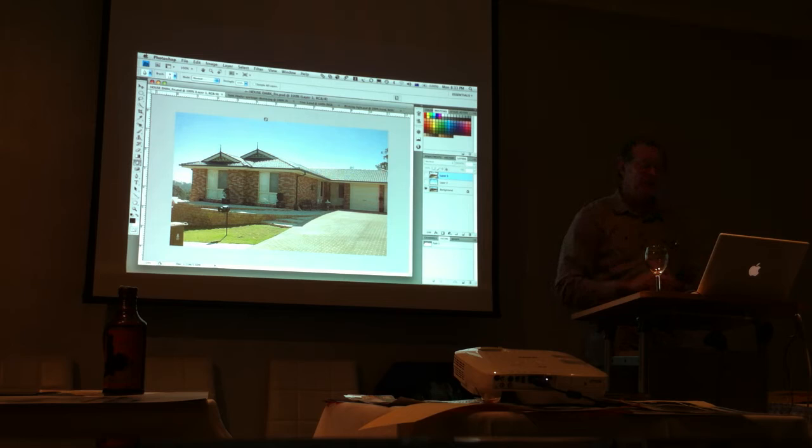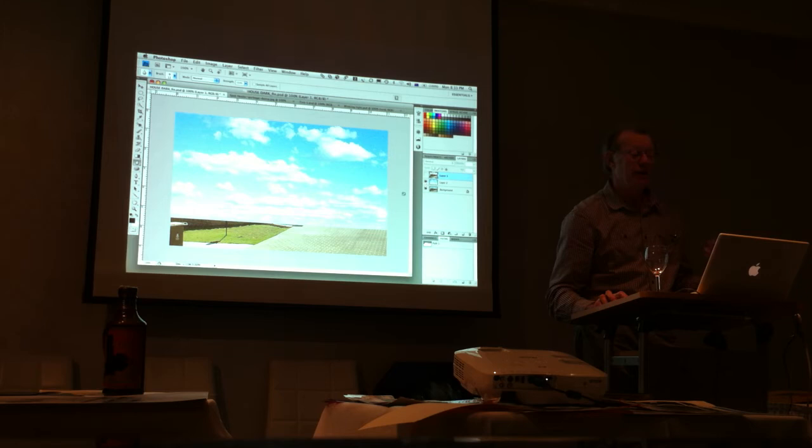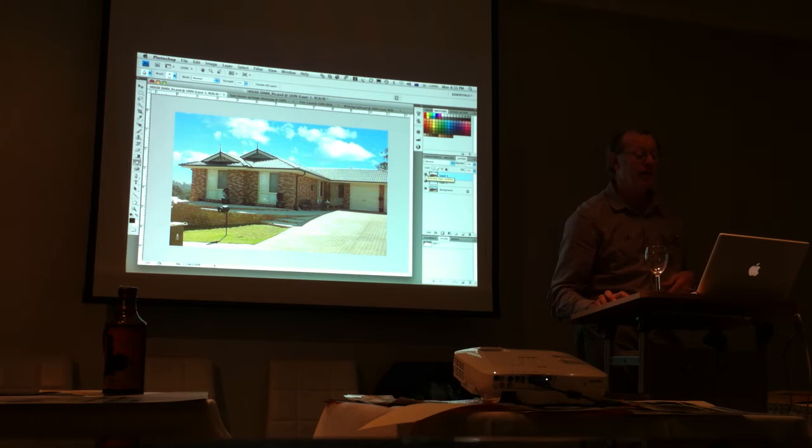This is very quick. Here's another one I've done. This was an exercise for training people. I had a sky, and what I did was take the top half of the image, remove the sky that was there and put that in over the top so it had a nice presentation.